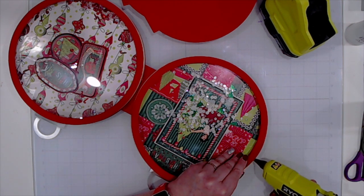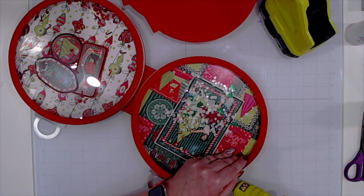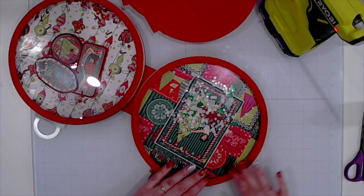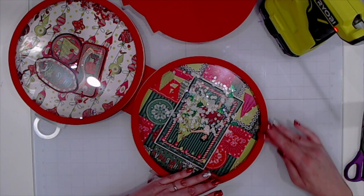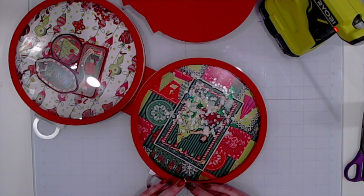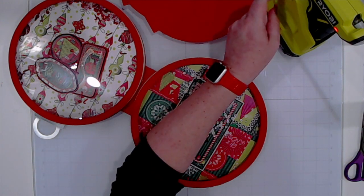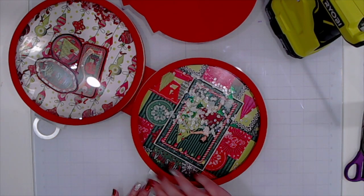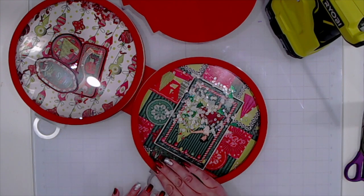But you also don't want so much of this that it raises up. There we go. That one went much faster. Okay. Thankfully that has started to cool down, so I have not burned myself so far, and I'm not going to because we're done with the glue gun. Because I know how this goes.